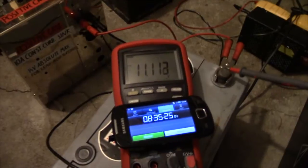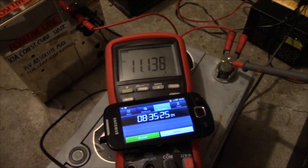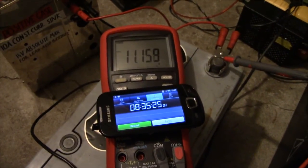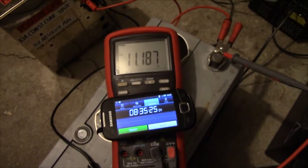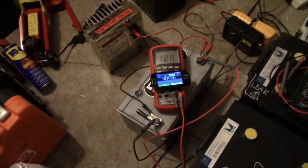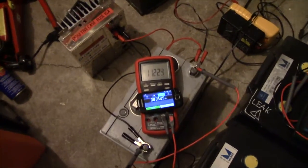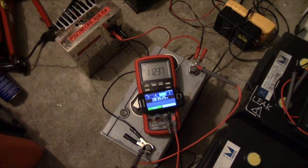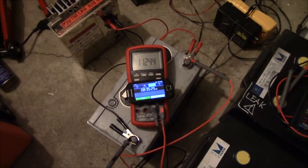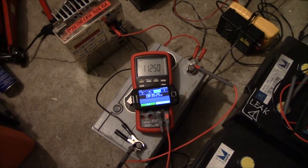I'm gonna let the voltage stabilize, make a note of it, estimate the depth of discharge, and write it into my handy little table of used batteries. Still very, very impressed. The voltage is rising steadily, so it seems to have quite a bit more to give if I wanted to press it down into a really, really deep discharge, but I don't want to do that.